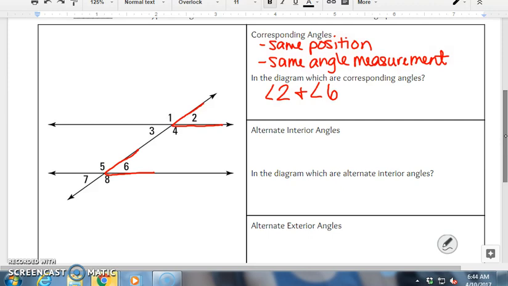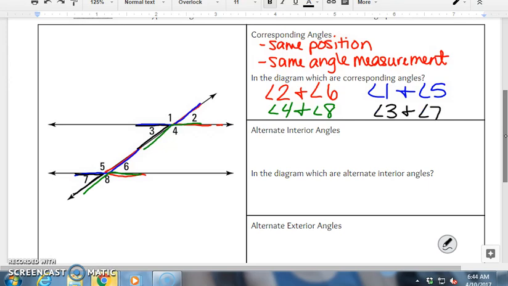So guys, again, since there are 4 angles on one set of lines cut by transversal and 4 on the other, there's going to be 4 sets of corresponding angles. So we already went over one of them. Angle 2 and angle 6 sit in the same position. So that means angle 1 and angle 5 are corresponding. They sit in the same position. Angle 4 and angle 8 are corresponding. And then that leaves angle 3 and angle 7. And you can see, guys, that they have the same measurement. They're the same size as one another. So that means that they're going to be equal. Okay? They're in the same position and they have the same angle measurements.